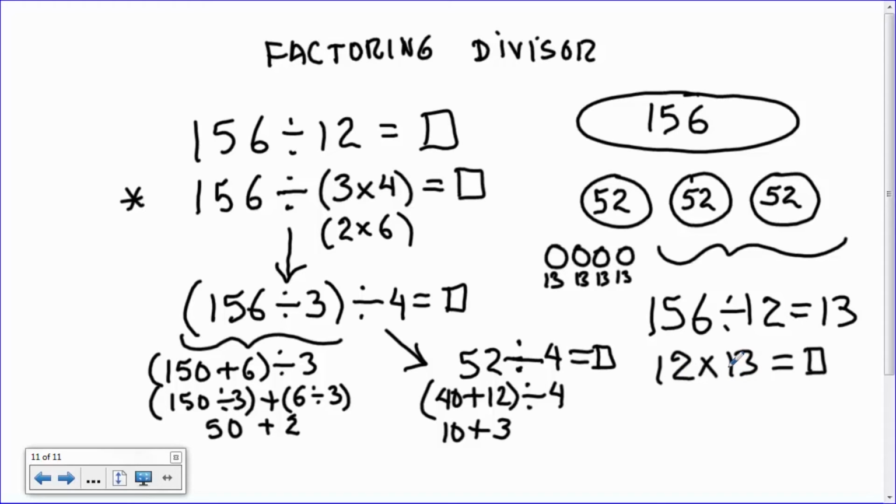Now, this strategy is called factoring the divisor. Let's try another one. Now, again, I've already shown you the picture of why factoring the divisor is a perfectly acceptable strategy. What it can do is take a 2-digit divisor and maybe convert it to a product of 2 single-digit divisors, and performing the division in 2 steps by single-digit divisors could be faster than trying to wrestle with a 2-digit divisor. Let's look at another example.